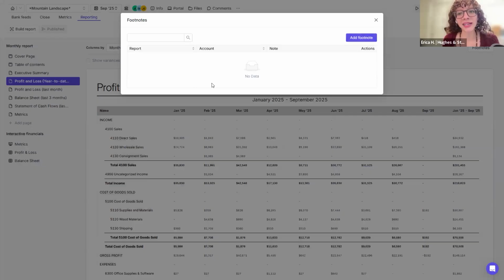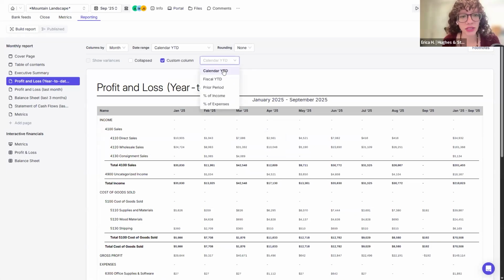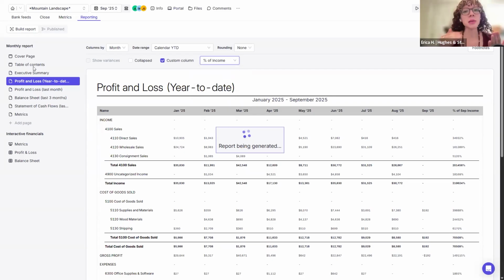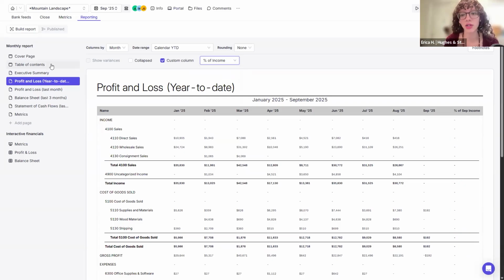I don't know that we have a quick fix for you today, because this is not one of the pages where you can add a note right underneath the title. On the executive summary, you can, but on this one, you can't. So this may be one that we put in a Canny as a feature request, because that's available on a different page. That may be something the team can build into some of these other pages. So no quick fix on that one, unfortunately, but I definitely want to make sure you put a Canny in, because that is a great recommendation. And I've heard it from a couple other people as well.